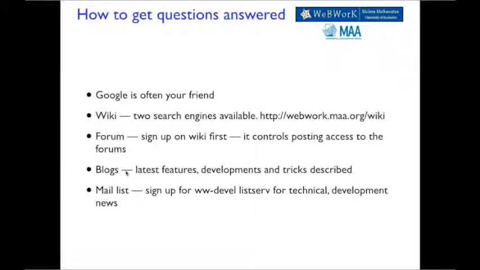The other two things that are connected to from the wiki are blogs, and blogs are individual, so it's actually a blog aggregator. So there's 6 or 7 of us who make blog posts about once every 2 months or something like that. They show up on this aggregator, and this is the place to find out about the latest features about WeBWorK, what's going on with development, sometimes tricks are described, and so on.